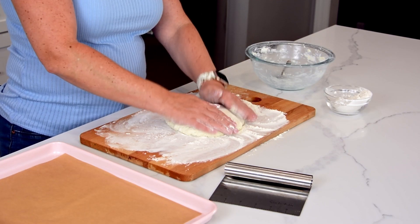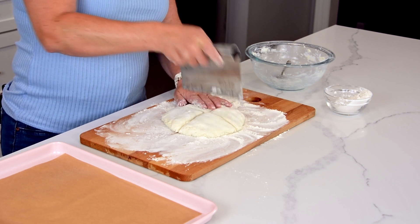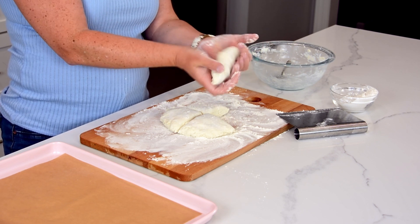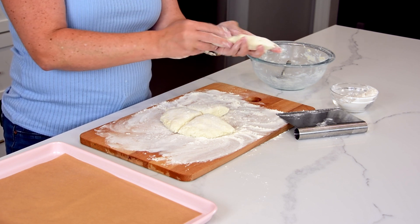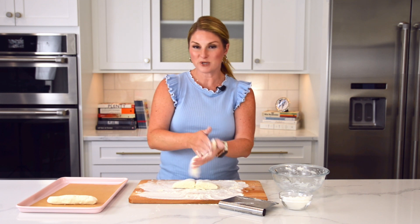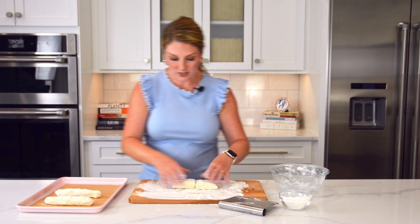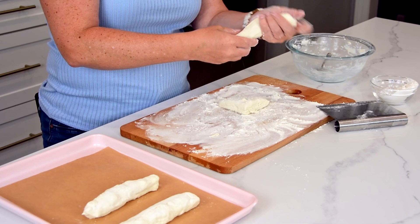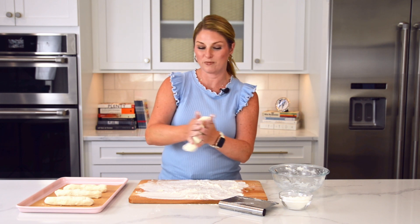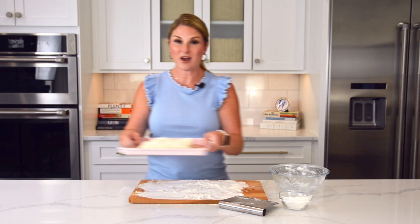I'm going to shape mine into a little disk, and with my pastry cutter — I should put some flour on it, it's a little sticky — divide it into fourths. From there, I'm going to take my little pie shapes and form them into logs to make breadsticks, about six inches or so. They don't have to be perfect. Put them out onto your baking sheet; I use a parchment-lined sheet. I wouldn't grease or oil it because the grease and oil can often burn and it'll burn the bottom of your dough. It will rise a little bit because there is a leavener in it, so make sure you place them about two to three inches apart. They won't get huge, but they will rise a little bit.